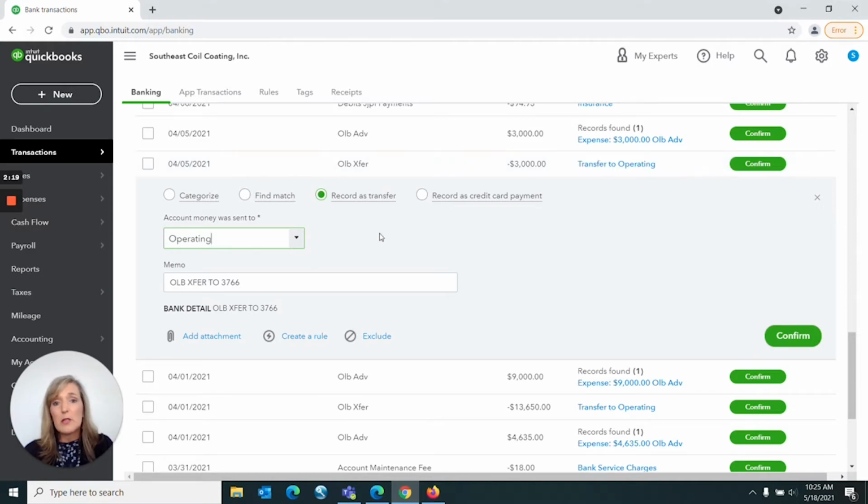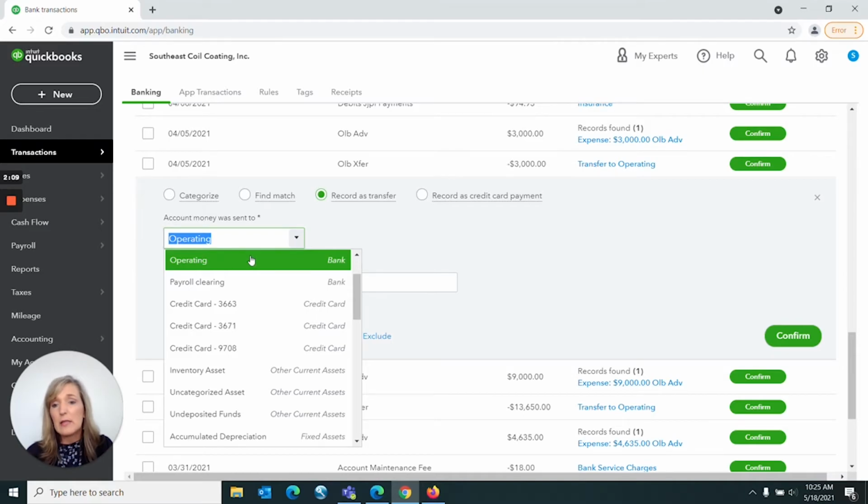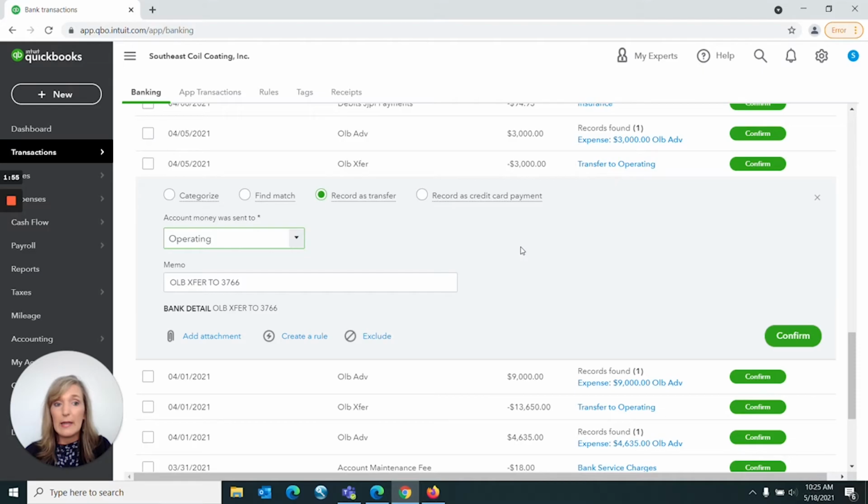And QuickBooks doesn't know what account it's coming from or what it's going to. So you want to look at these items, make sure that they're directed to the correct account. And that way it's not going to an uncategorized, because by doing that, it is going to duplicate those transfers and really mess things up for you. So you want to just do the drop down, select the correct bank account, and click Confirm.